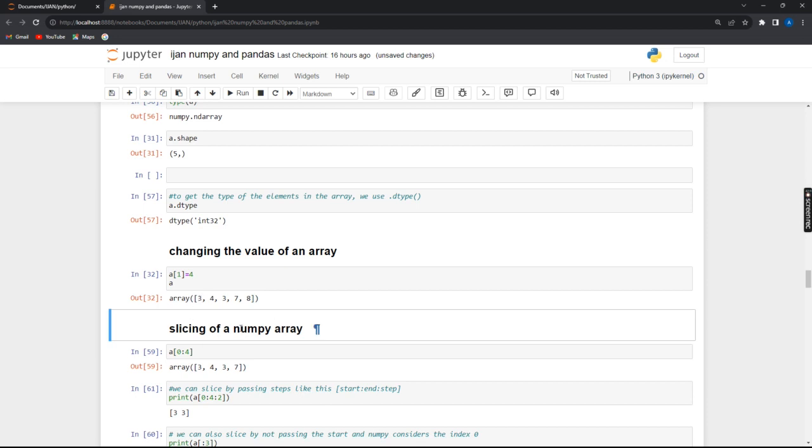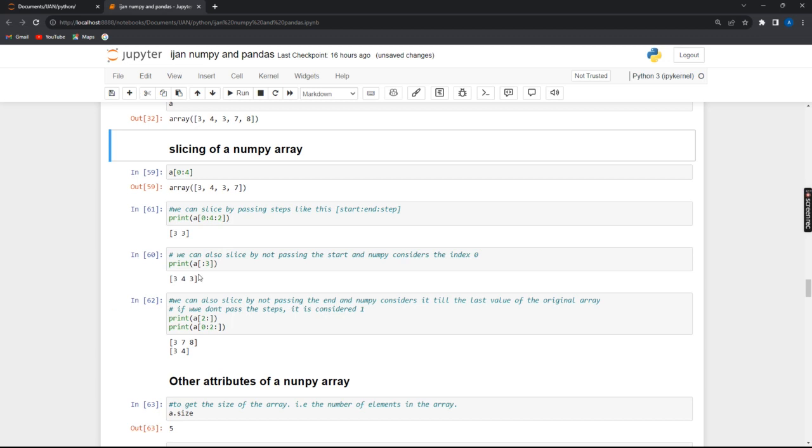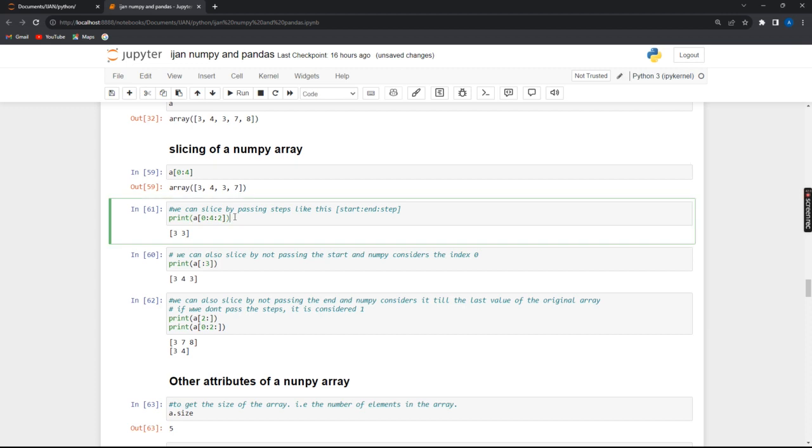Do you understand? Slicing a NumPy array. Just like the way we slice list. You remember? So from 0 to 4 now, it's going to be from 0 to what? The third one. You remove 1 from the back. So the 0, 1, 2, 3. You understand? You remember? So now, another thing.